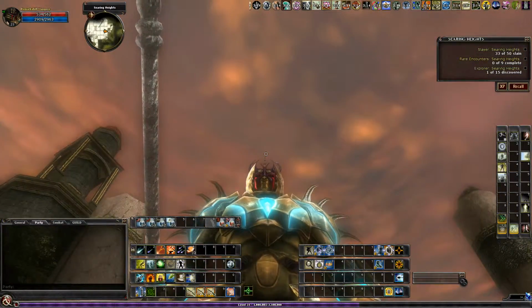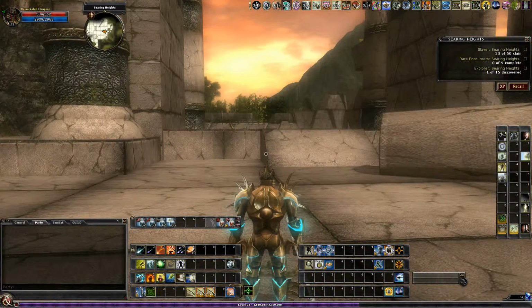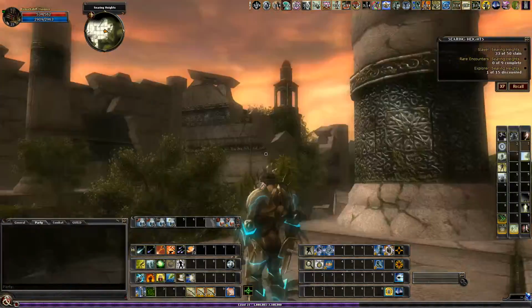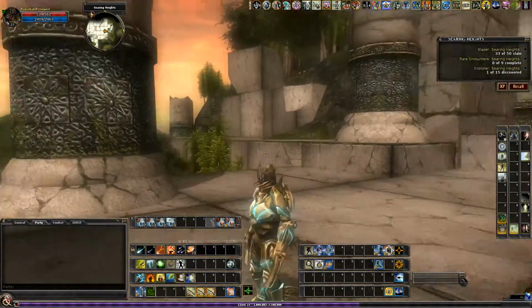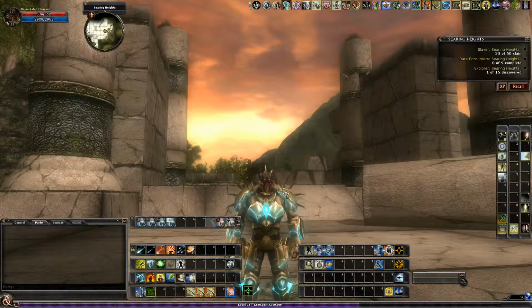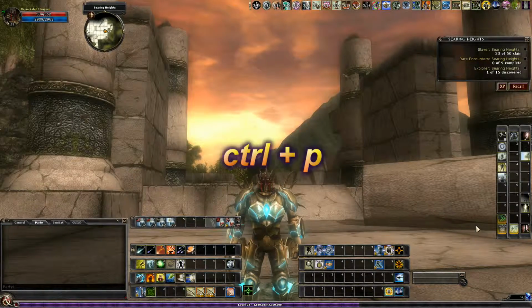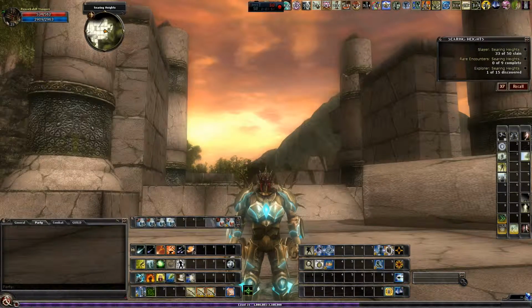I'm huge! I am enormous. But if I hit the T button again, I'll immediately turn around. So I don't want that. So I'm going to spin back around again. Again, I am pressing the middle mouse button. Once I get it to where I want it, I hit the T on the keyboard, and we're good. From this point, I just hit on my keyboard Control plus P at the same time, and boom, I've got a screenshot. And I will flash that up on the screen here so you can see what that looks like.